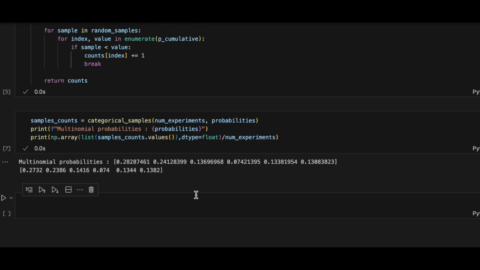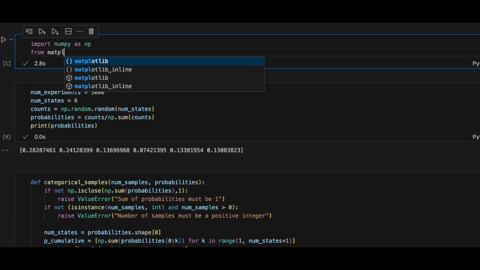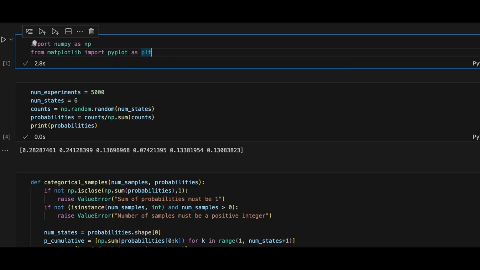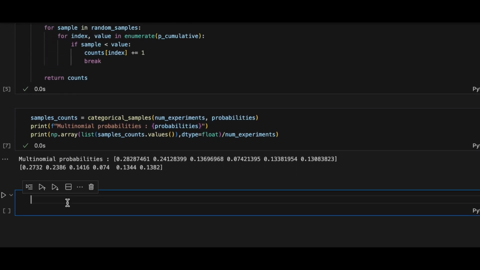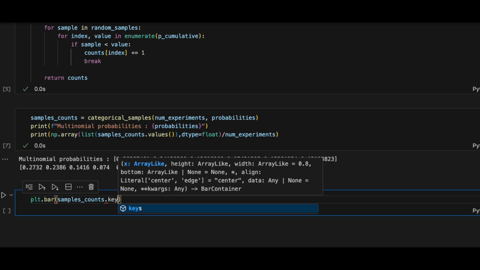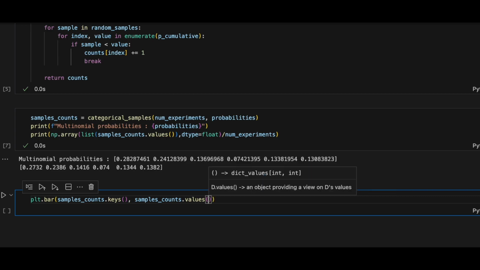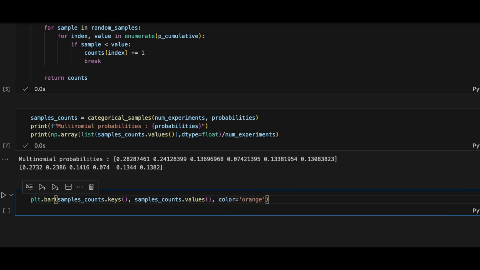The other thing we can do is to plot this with bars. So let's use matplotlib for that, and let's use the bar plots. So here we will plot the keys, the values of the dictionary as the size of the bar, the keys as the name or categories, an orange color.